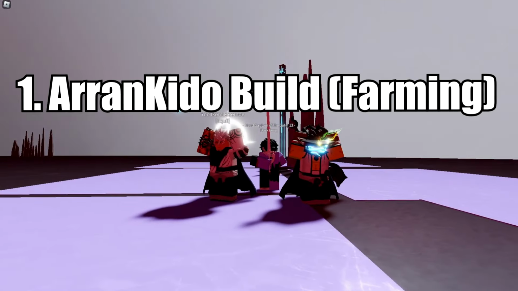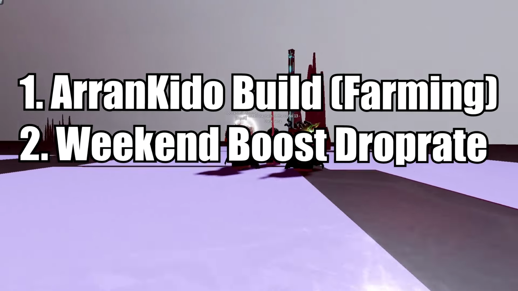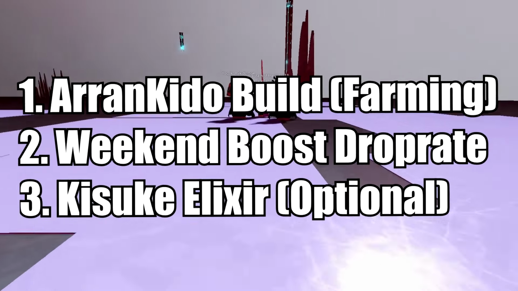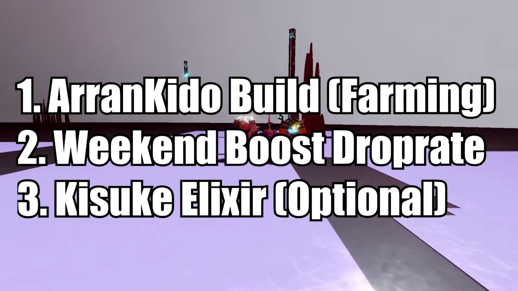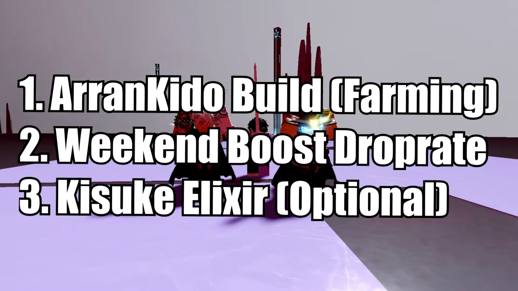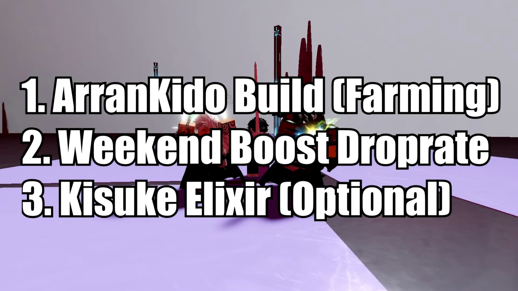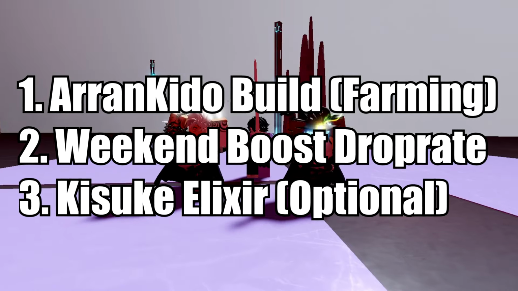Now here's what you need. One is Arankido build. Two is weekend boost drop rate. Three is Kisuke elixir, which is optional because it is a dead Bardock that you can end up trading to boost your drop rate as well. Meaning, with weekend boost plus Kisuke elixir, you're gonna get the maximum drop chance right here. Trust me, I will show you guys how I actually got this.